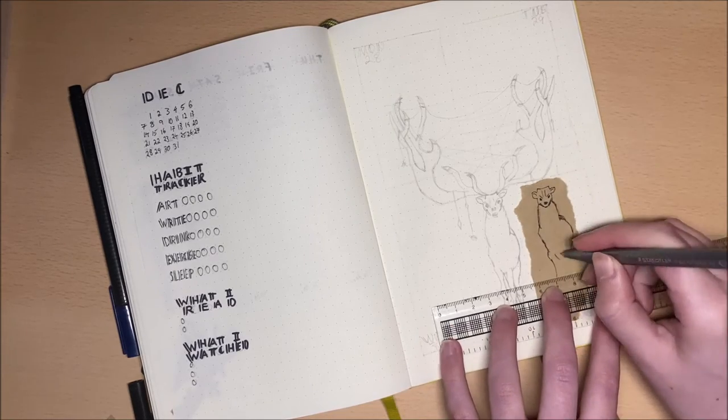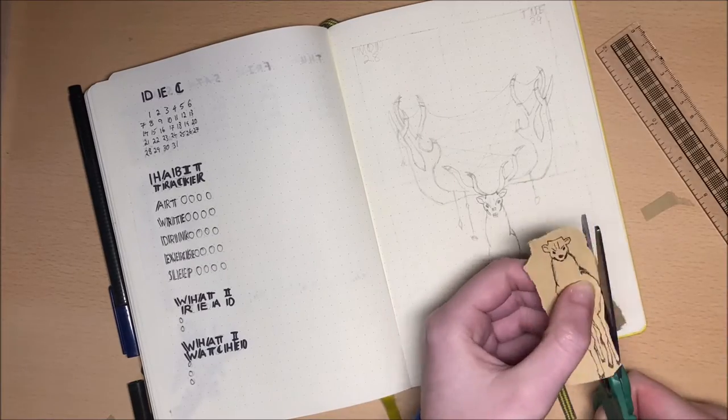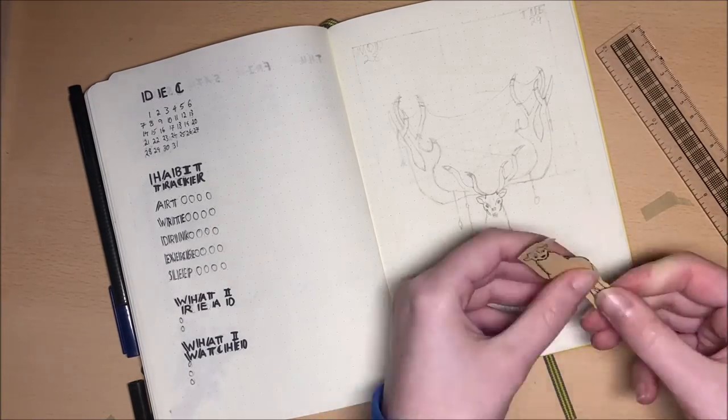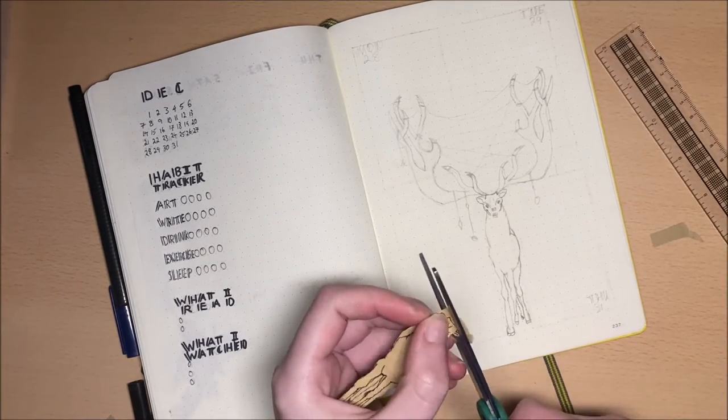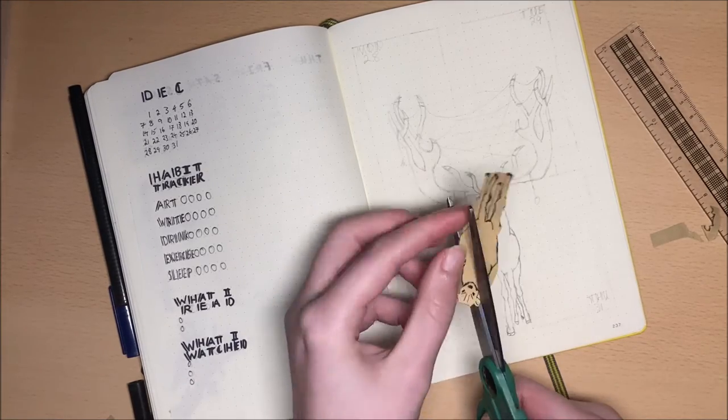This drawing definitely took the longest time out of everything I did for this month's layout, and cutting it was an absolute nightmare, so please be careful if you're doing something similar, because there are a lot of small parts and it is very easy to cut yourself with the scissors.